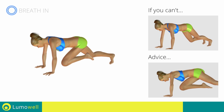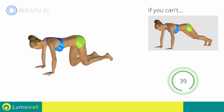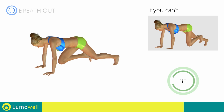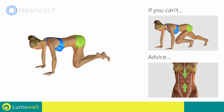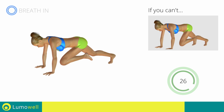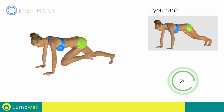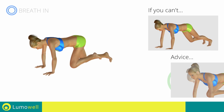Do not bend your back. Keep it parallel to the floor. Keep the abs tight to keep a better balance. Do not bend or curve your neck while running.